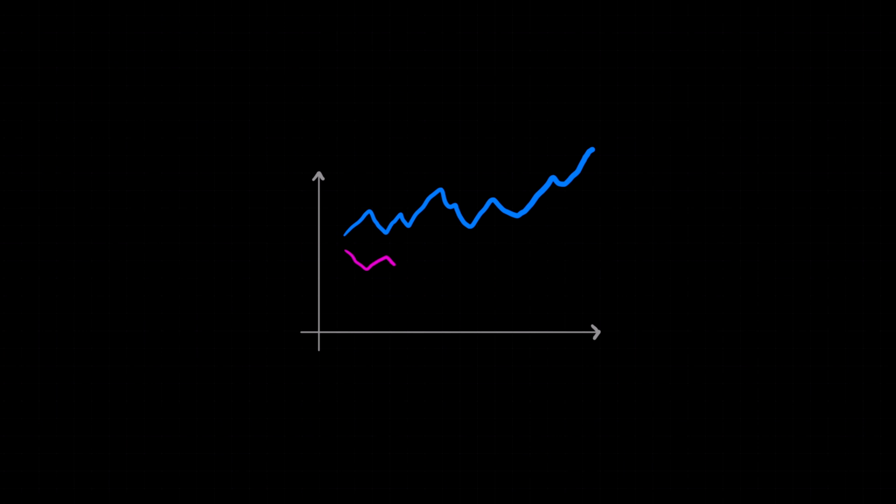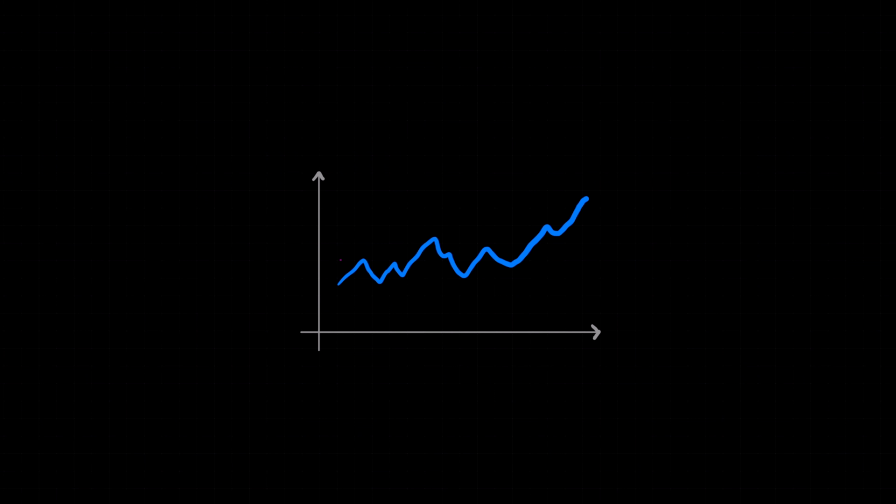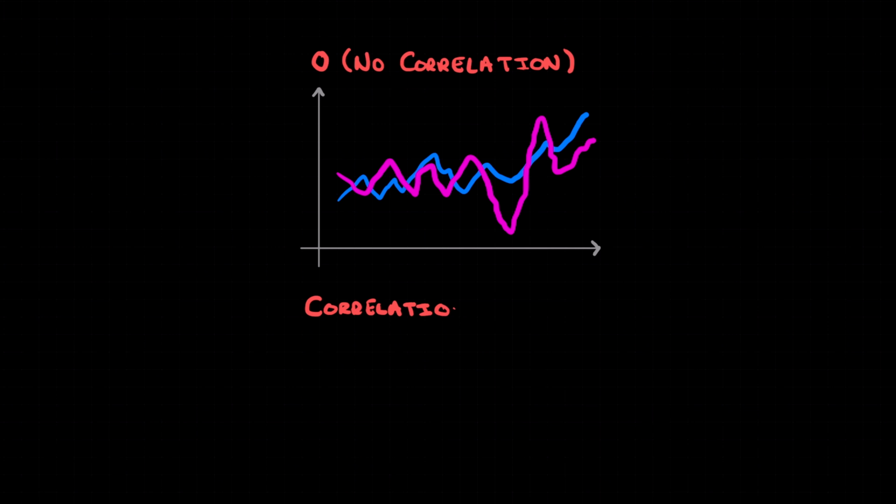We could also show the opposite. Let's say that typically if Bitcoin is going up, Ethereum is going down, and when Bitcoin is going down, Ethereum is typically going up. We would say that these two assets now have a negative correlation. Or perhaps Bitcoin is doing its thing and Ethereum is doing something entirely different, in which case there would be no correlation. Correlation can move between -1 and +1, which is really handy because it means we can compare it across different assets, unlike what you're going to learn about with covariance, which is unbounded.